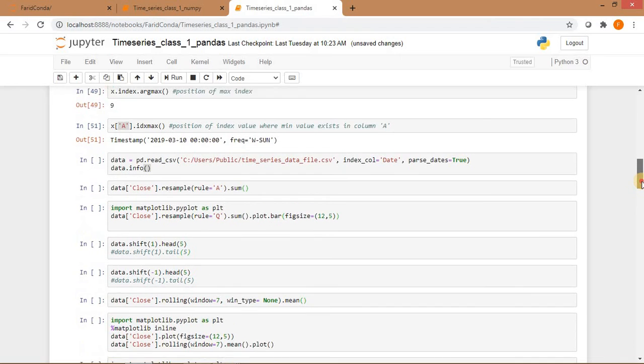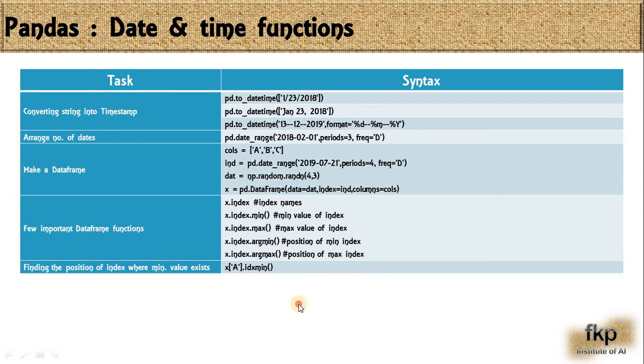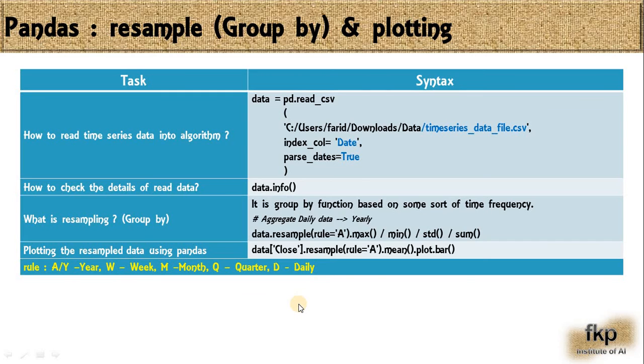Okay, and yeah, these are the basic functions we need to know to start up with. Another important thing we are going to learn is how to read the data, how to read the time series data from a file.